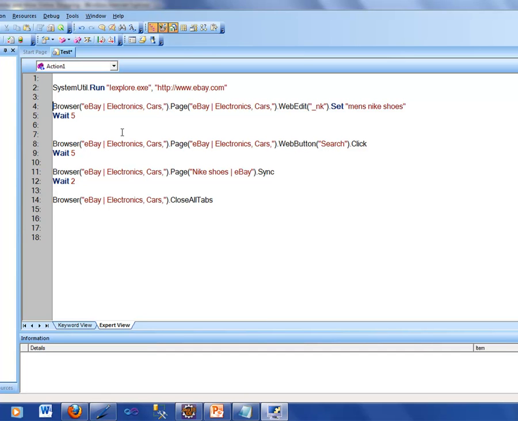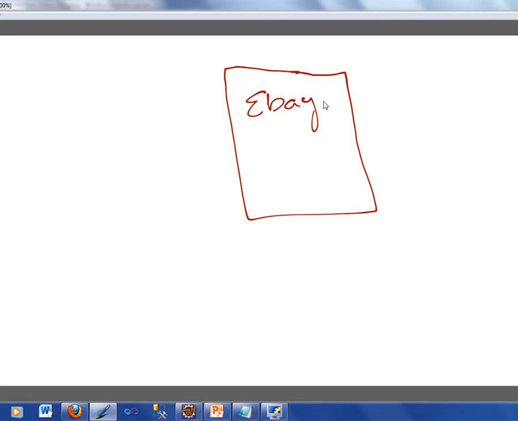Now, before I go ahead and show you how to fix the problem, let us look into something here. This should give you an idea of how things work in QTP. Here, let's say, is your ebay.com.